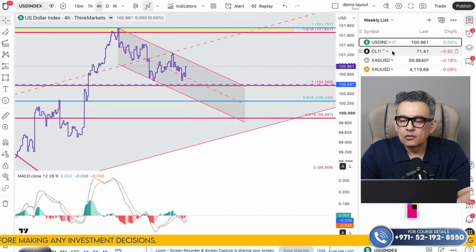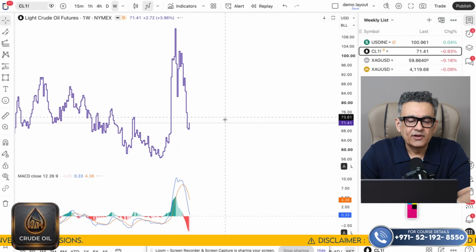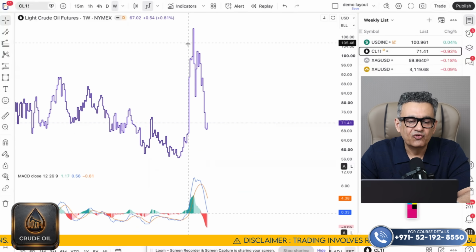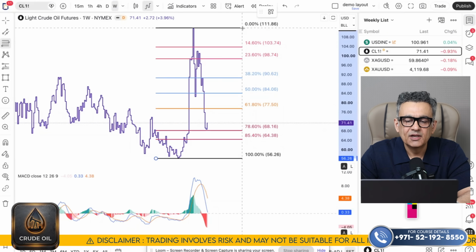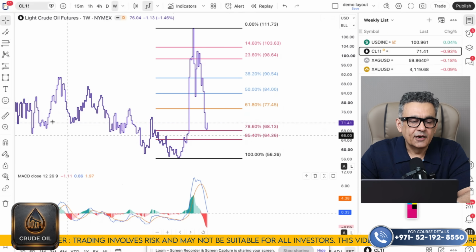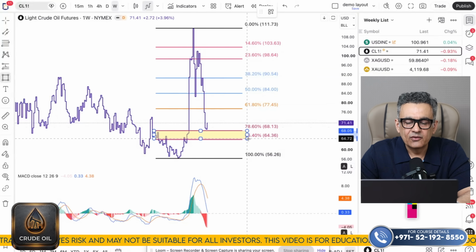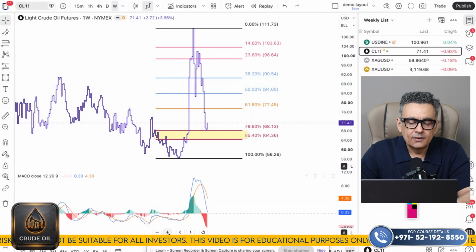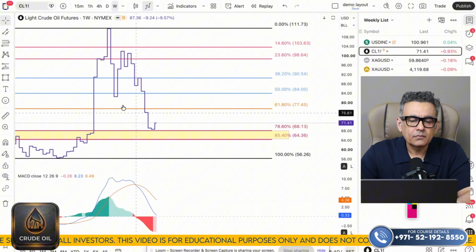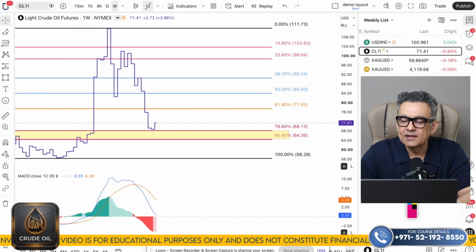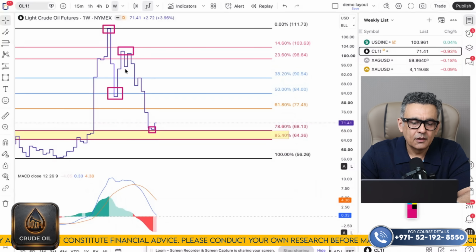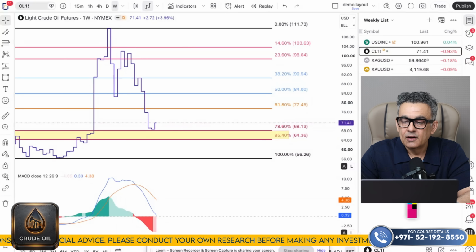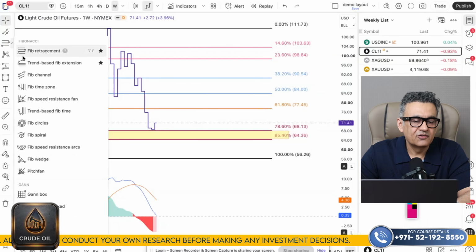Now let's move to crude oil. I'll start on the weekly frame. On the weekly frame, we got the impulsive move up, the bullish structure. So we need to apply a retracement on this bullish structure from the lowest to the highest. It reached back to the 78.85 support area, and I'll be zooming in and using a bearish extension on the downward structure here. So this is high and lower high, we have low and lower low. But this downward structure is in the corrective leg after the impulsive move up. So let's apply the downward extension.